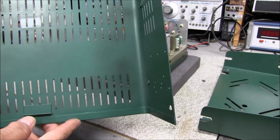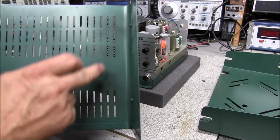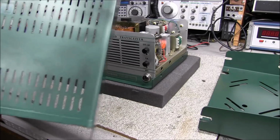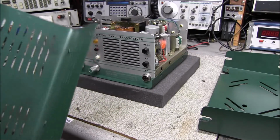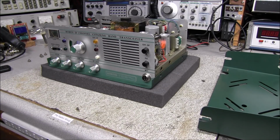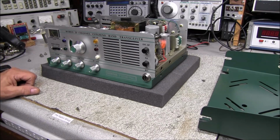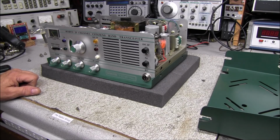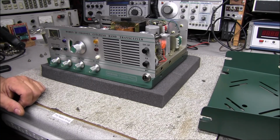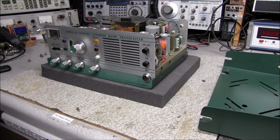It looks like it's been run quite a bit. You can see a little black marks here on the top from some of the tubes, but that's normal. You can turn one of these on, run it a few days, and it's going to heat that paint up. These things get real hot on top. Everyone there was saying, I used to own the Gemtronics 2300 and the Gemtronics 5000. One was 23 channel, one was 40 channel, and all basically the same radio, even between the 23 and the 40 channels.